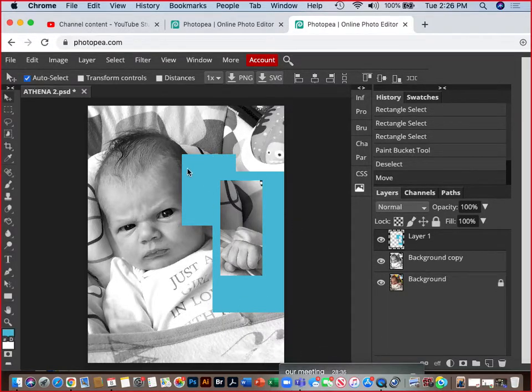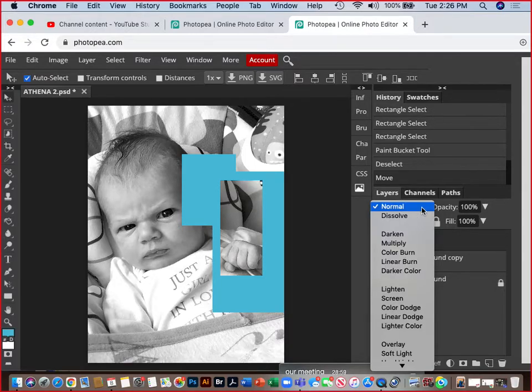But I do want to, like in Amisha's picture, use this to create some different effects, not just a shape. So in my layer window I have layer options, and on almost all of them there's a drop-down menu that says normal. I want to make sure I'm clicked on layer 1, and I'll go to normal, and now I can play around with some of these.